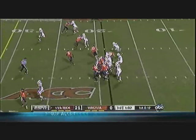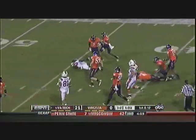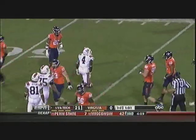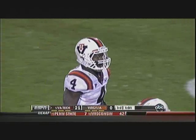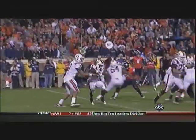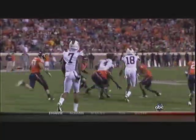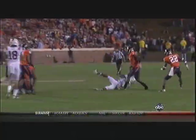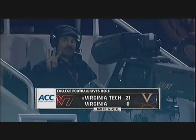First and 12 after they take it back in the holding, and just quickly David Wilson. He gets those shoulders squared towards the other goal line, hits the accelerator, and just like that, he's downfield. He has such acceleration. Watch when he turns it up. Now he's in full gear, and he can run through arm tackles. He is a lot stronger than people realize. They get ready for the fourth. Stay with us.